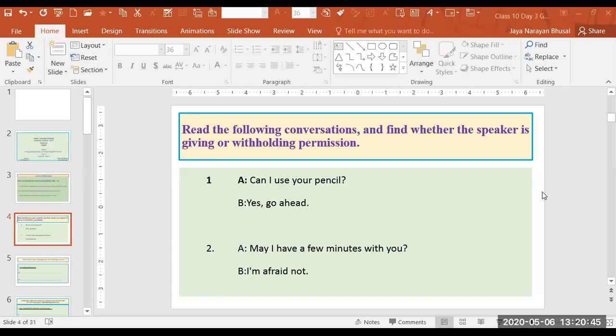As he says, permit and allow are usually used in the passive voice, like he is permitted to do something, I am permitted to do something, he is allowed to do something, he isn't allowed to do something, or they allowed him to do something, he permitted him to do something, either active voice or passive voice.